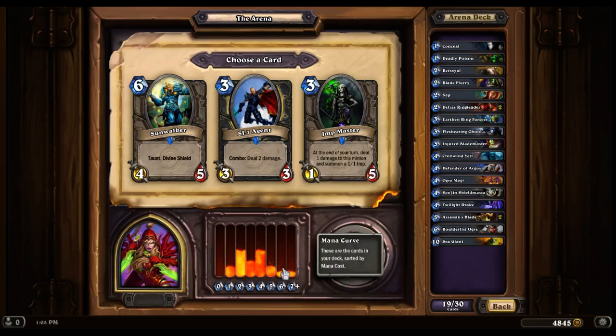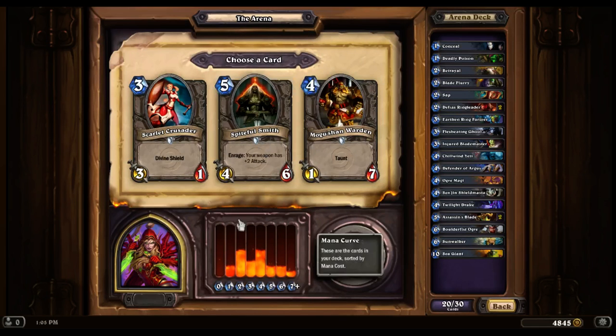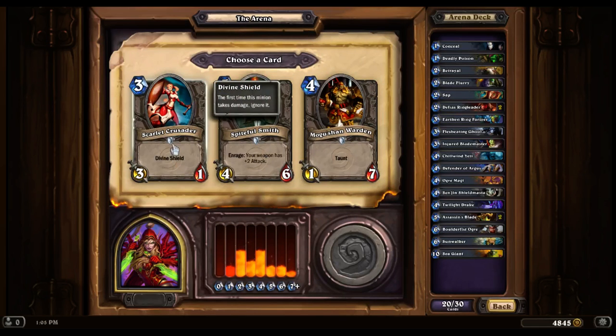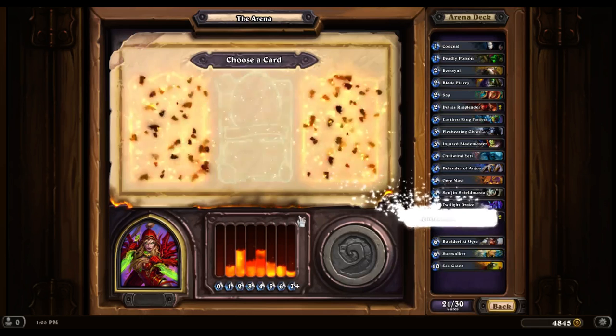Alright, we need some big stuff here. This guy's removal and stuff, but I need big stuff like Sunwalker. Spiteful Smith, extremely good for rogues. I do need more 3-drops. I've just got, well, I've got 3. So another one wouldn't be amiss. Yeah, I'm going to take the Smith. Make sure we have some endgame.